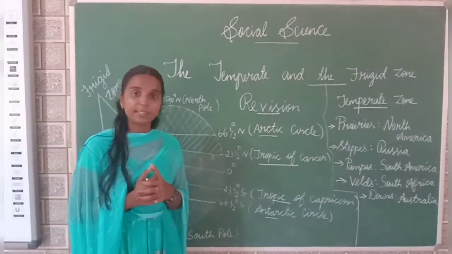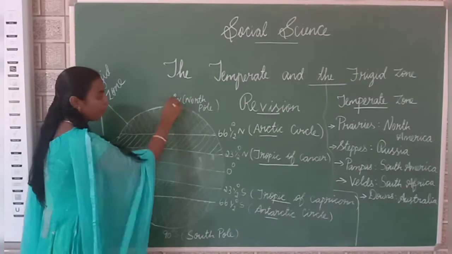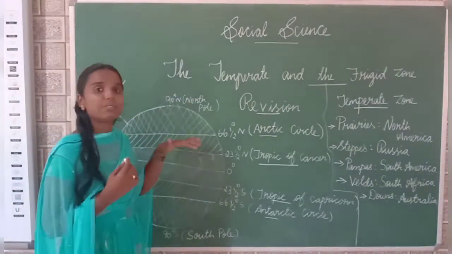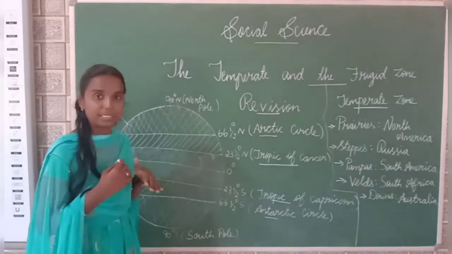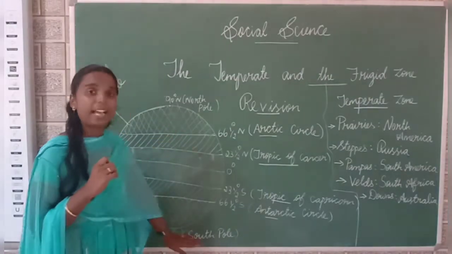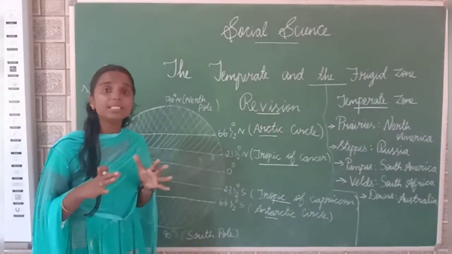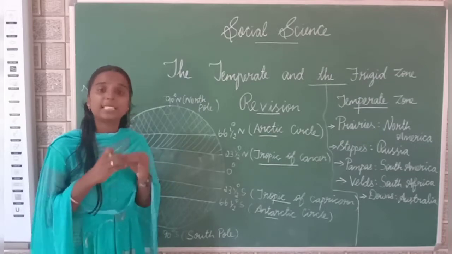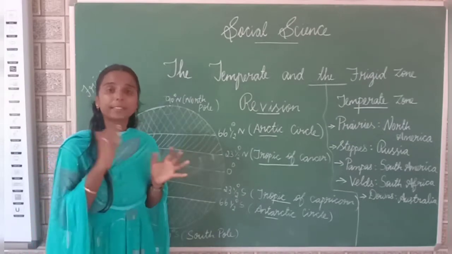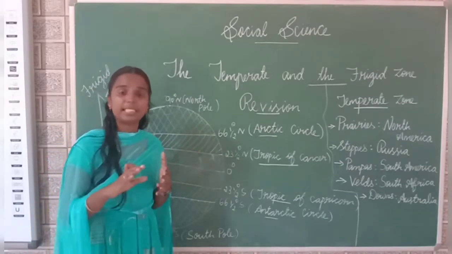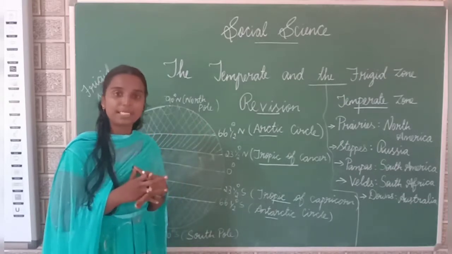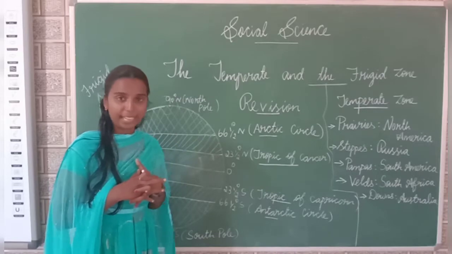Now what about the frigid zone? It is situated towards the poles, right? Towards the poles only we have this frigid zone. So the sun's rays will not fall directly towards the poles, right? So it is very cool, right? So in the southern hemisphere we have Antarctica, and we know that life is impossible there. Why? Because it is fully covered with snow, right? In the same way in the northern hemisphere also, okay? So this frigid zone is mostly covered with polar ice caps, okay? This is frozen throughout the year, and this frigid zone is completely covered with polar ice caps, okay?